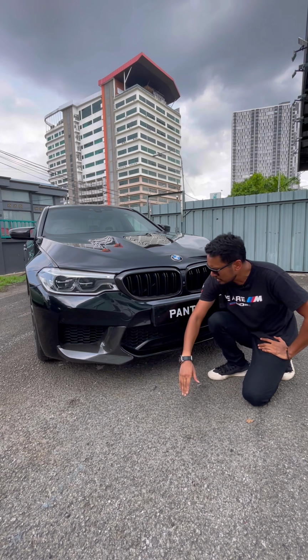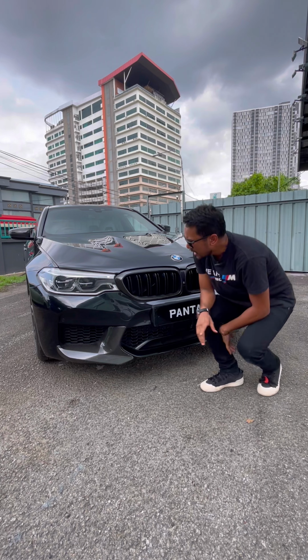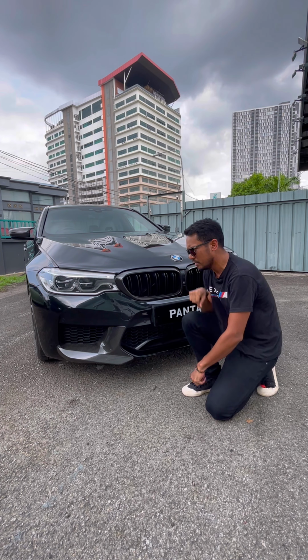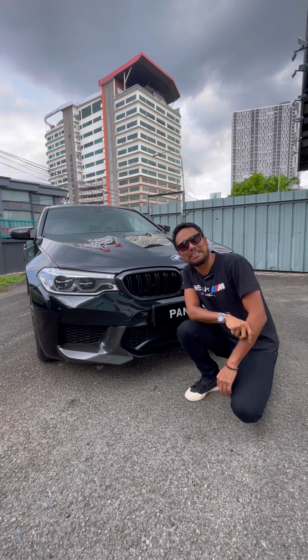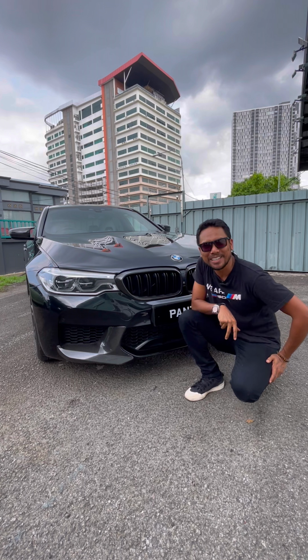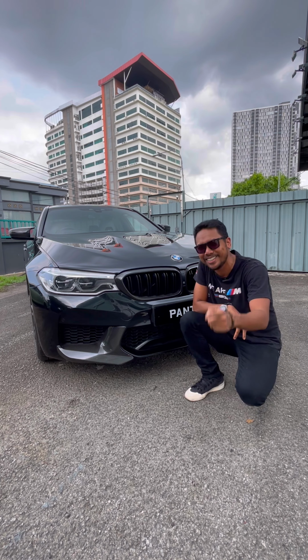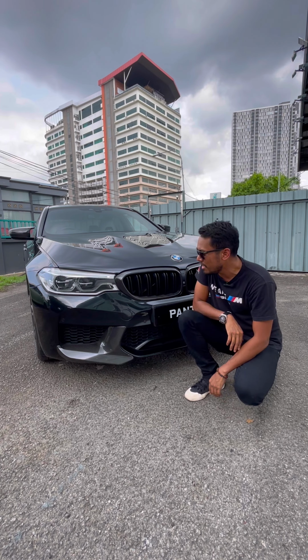This is the front splitter. It's left and right. It's not the whole thing. And then this is the LED. What do they call it? Let me read it again. Yeah, BMW adaptive LED. There's something I don't really understand, not my language, but if you want to know further, Google it up. I will explain about the performance of the car only.